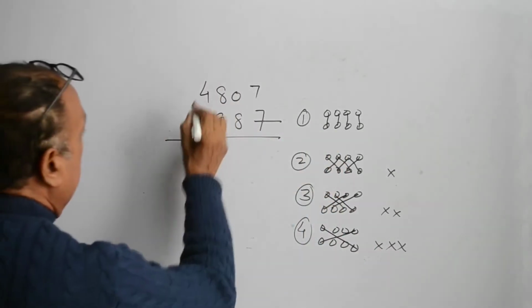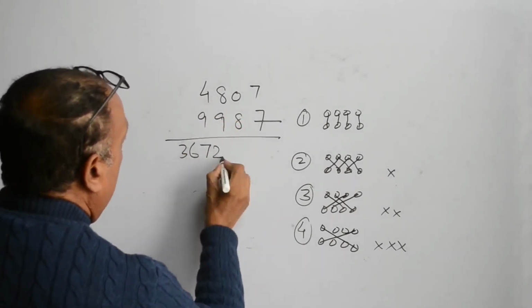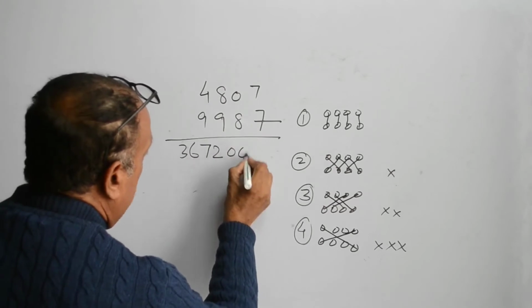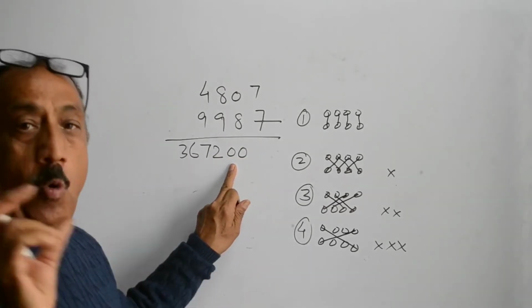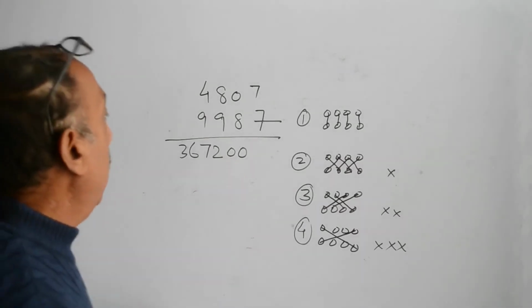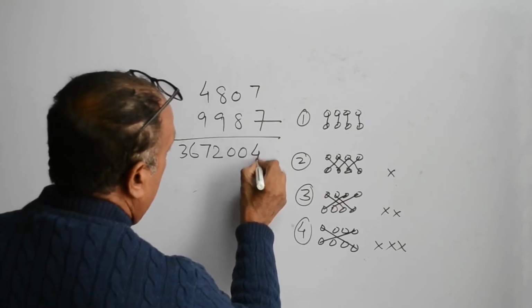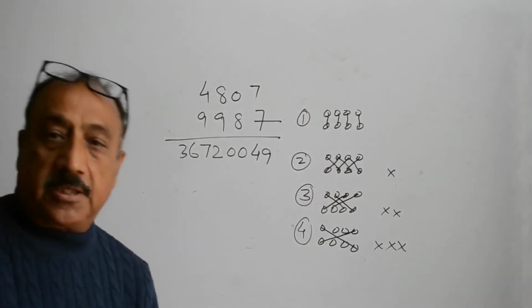So the first step will be 9 by 4, it is 36, 9 by 8 it is 72, 0 by 8 it is 2 zeros. Please note, in this method we will be taking only 2 digits, neither more than 2 nor less than 2. So 7 by 7 it is 49. So similarly we will follow these steps and we will come to the answer.